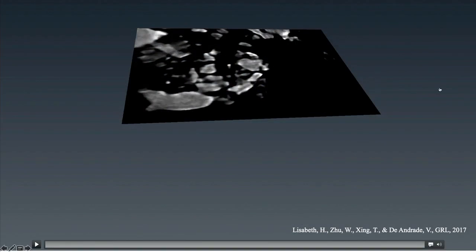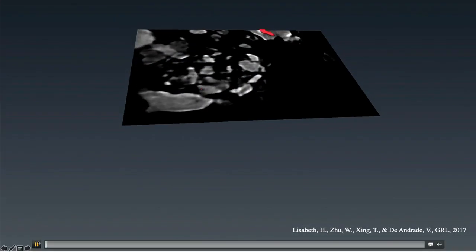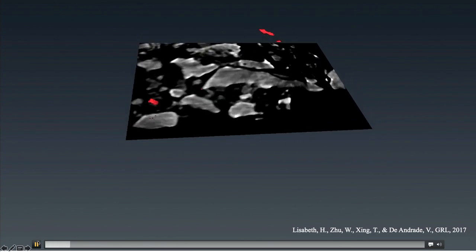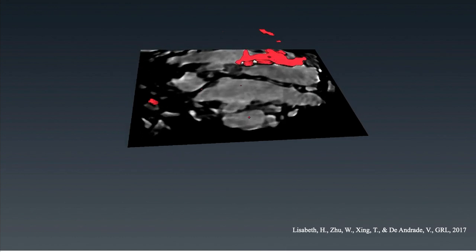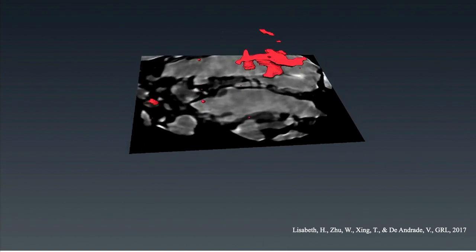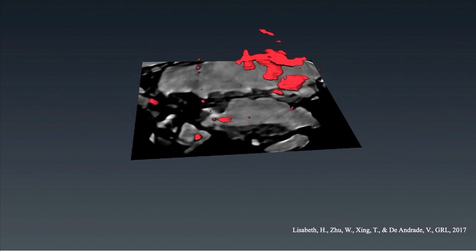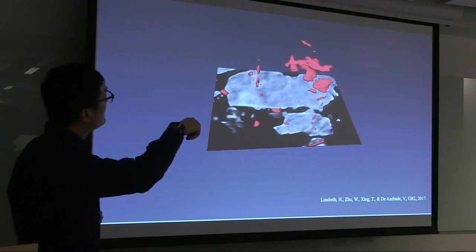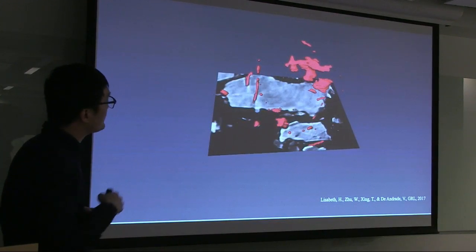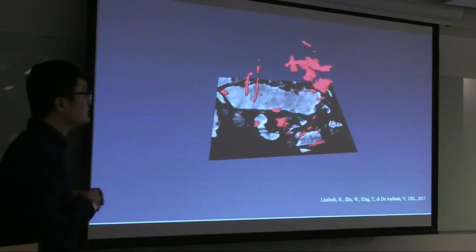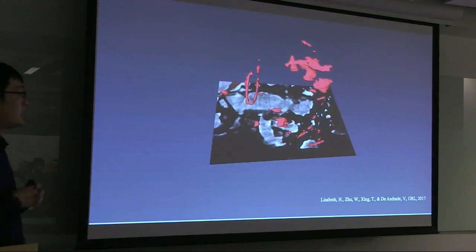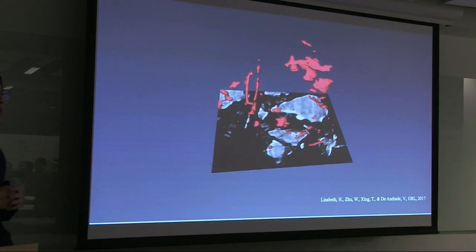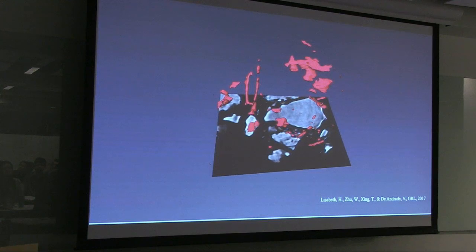And here's a movie showing you one of the olivine grains. The red phase are the pores inside the grain. We see that some of these pores clearly penetrate inside the grain, and especially there are two tubes here. They penetrate into the grain and sometimes even through the grain. So these could definitely provide fluid paths for the reaction. And within these tubes, we do not see any precipitation, so they are less likely to be clogged by the precipitation.